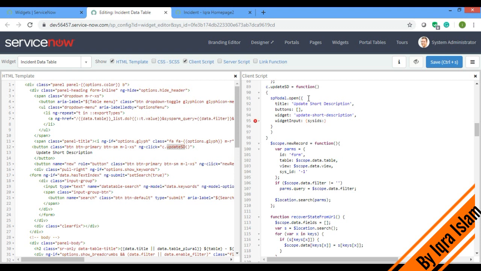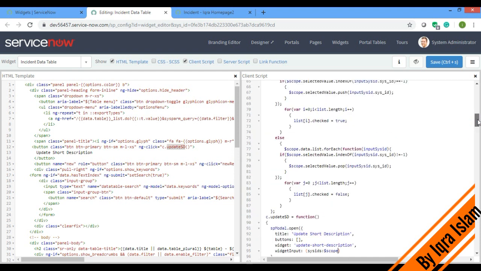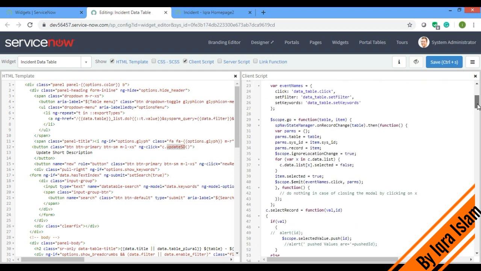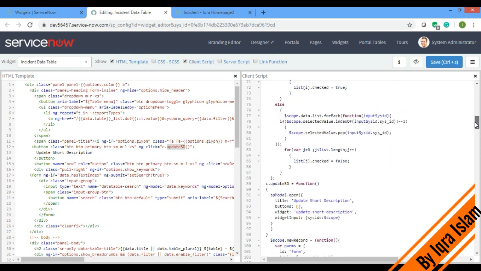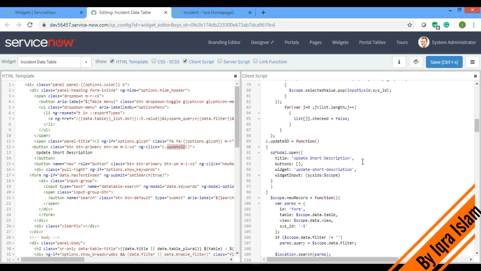I've already discussed in my previous video the selected value which I have given as an array. Here I need this selected value where I'm pushing the ID. So scope.selectedValue.toString.